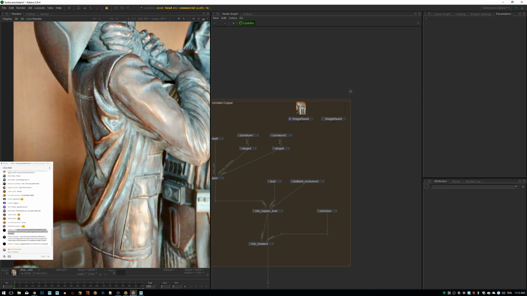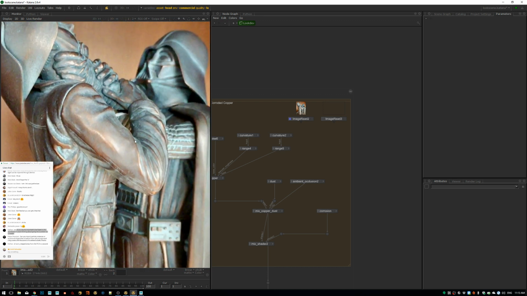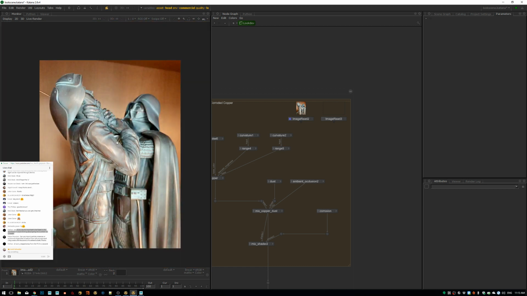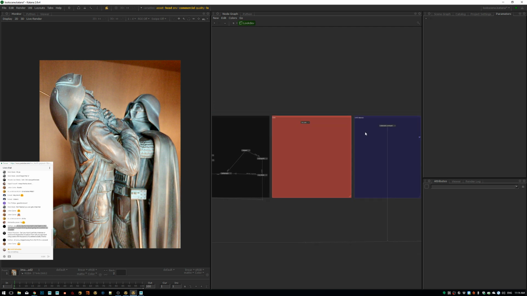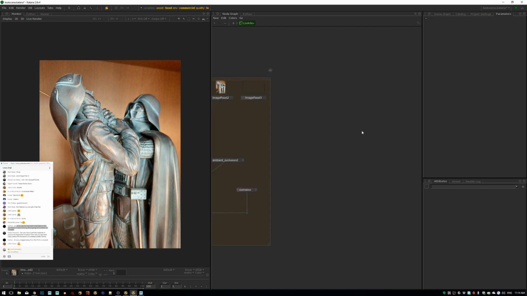You can see it's actually corroded, and you get this green effect, what happens when copper gets corroded with air. I'm planning to do something similar to this, so that's something I'm working on. Obviously you just create a new shader, connect it up, and then you can play around with those sliders.